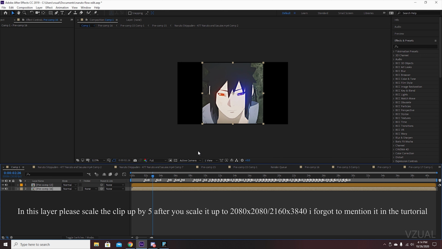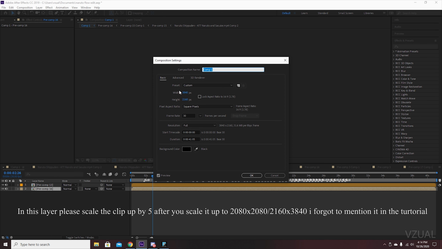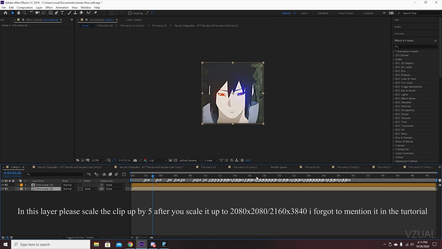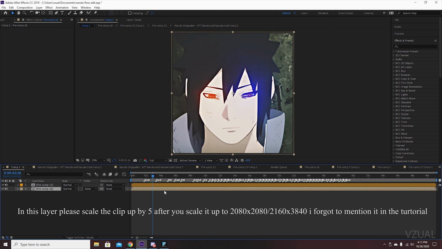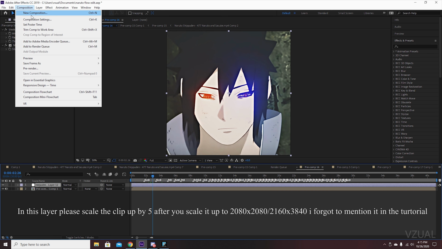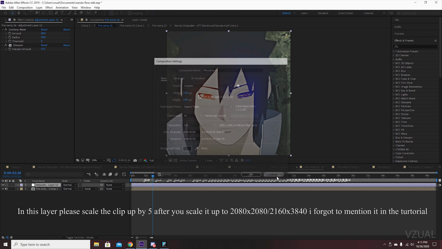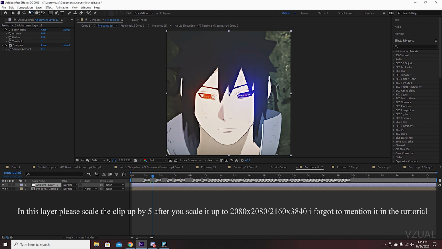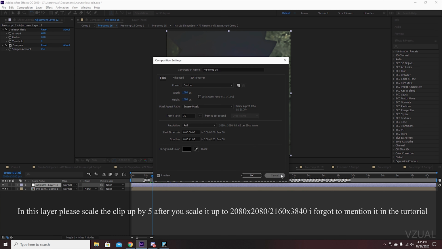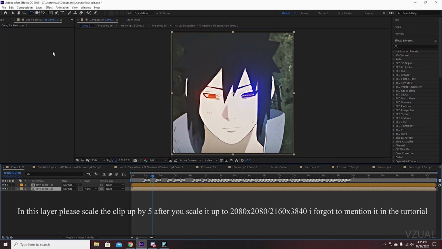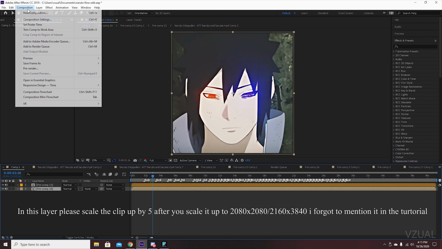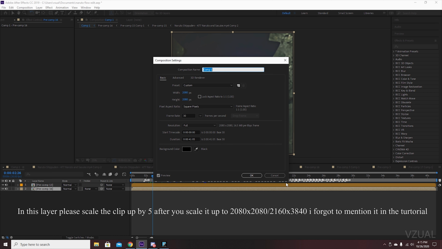All those steps, that really just depends on the editor. If you're making a 1920 by 1080 edit, this is what you do. If you're doing a square edit, you're gonna have to do 2080 by 2080. But remember, if you're double clicking on the layer and the composition is 1080 by 1080, you did it correctly. If not, if the composition, when you click it again, is 2080 by 2080, you did it wrong. You gotta make sure you upscale it at the last composition.